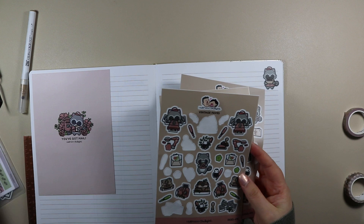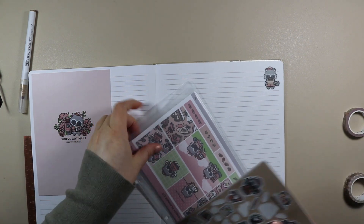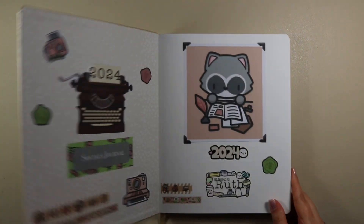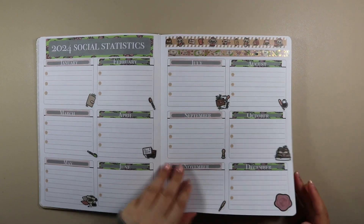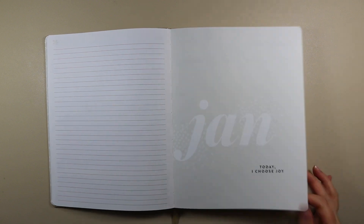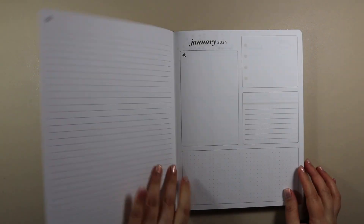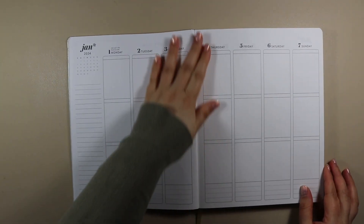I have all these leftovers that I can use when I use this kit, and plenty of washi left, and then I have the digitals. I'll be setting up January really soon so you'll see what I'm going to be using the sections for — I'll stick down my theme sticker for there. You get a blank page here, and because it's canvas it's really easy if I want to cover. I have a monthly section, a dashboard section I'm going to make use of, and then the vertical layout. Well, I hope you enjoyed that — thank you so much for watching, take care, and I'll speak to you soon. Bye!